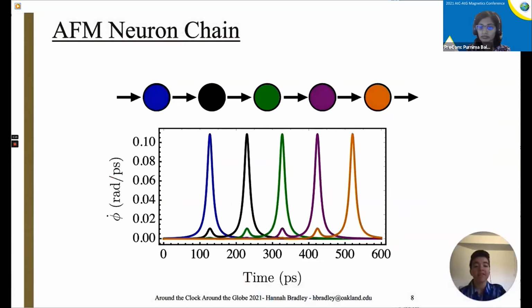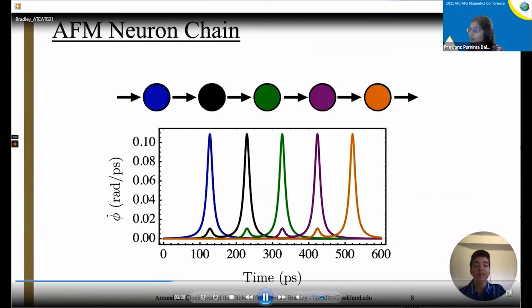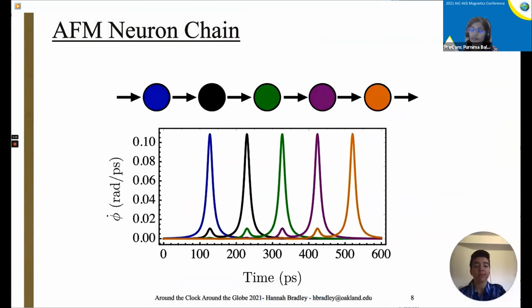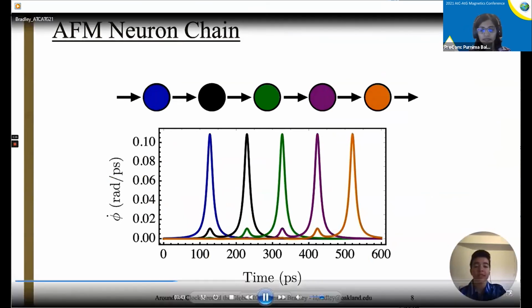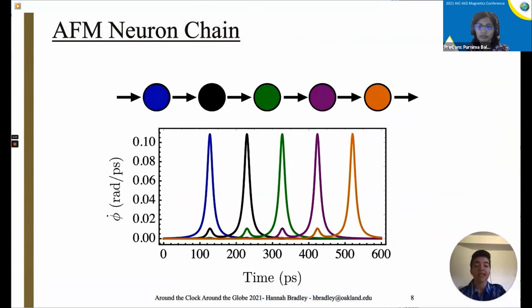Linking up multiple of these AFM neurons in a chain allows the output of one neuron to act as the input for the next, so an output spike can travel like a wave through the chain. In conventional artificial neurons, there is an immediate reaction as a result of an input. However, the inertia in AFM neurons causes there to be a delay between a single neuron receiving an input and its resulting output. This delay can easily be controlled by increasing the coupling strength between the neurons. Therefore, we can now control the temporal position of an output spike by adjusting this coupling strength.